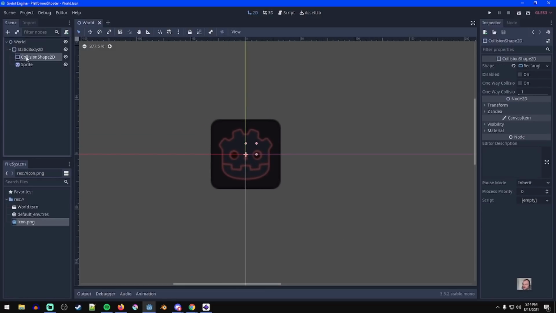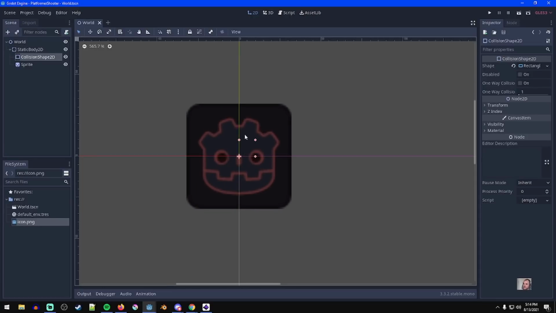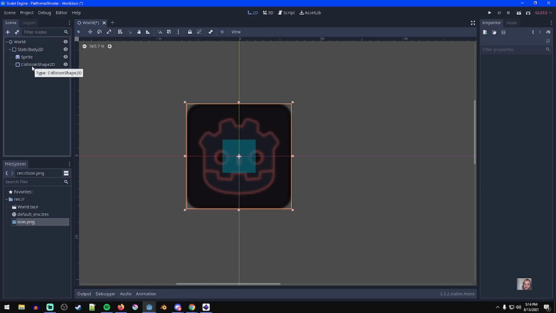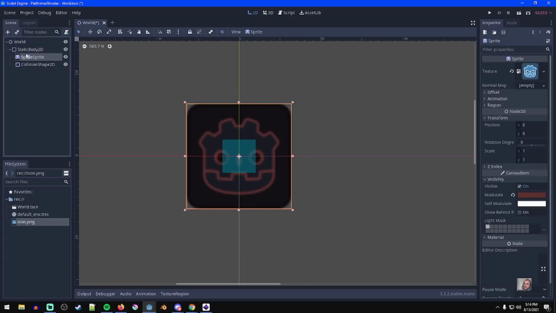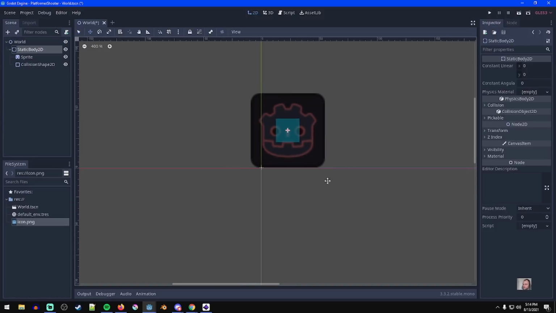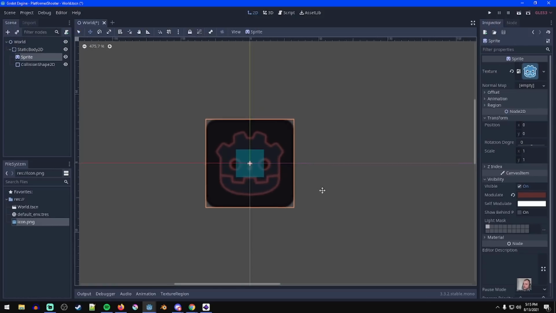Let's make the collision shape match the shape of the icon. So you can't see it right now because it's rendering behind the sprite, and we can move it. So in the hierarchy here, we can just move the sprite to be above the shape. So you just click and drag. Oh, just over the collision? Yeah. I mean, you could put it outside too, but I want to keep it as a child of the static body so I can move them all at the same time.